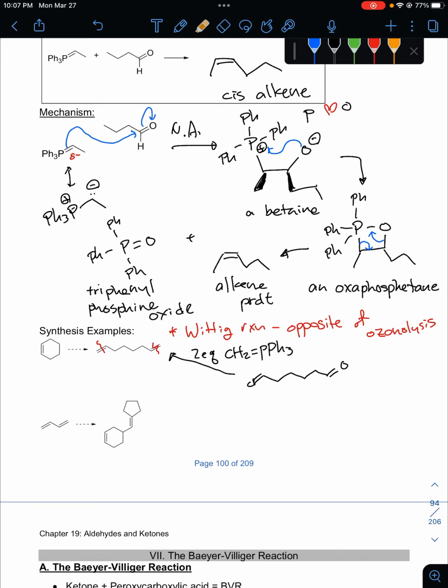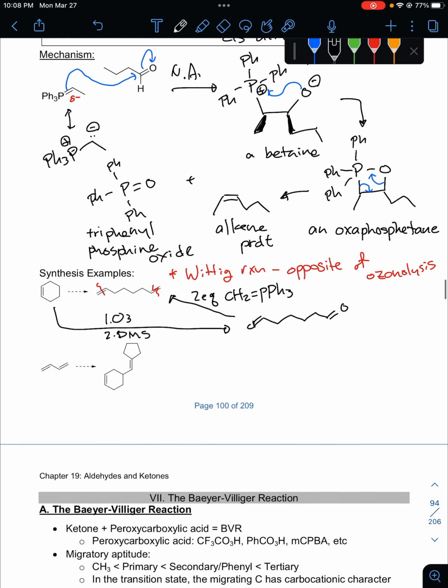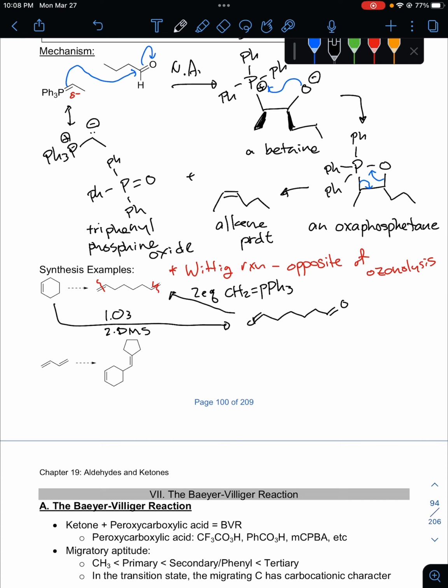Now, how do you make this aldehyde? Well, we probably could make that from ozonolysis of this starting alkene, because ozonolysis would cut up that alkene in the middle, and you create two aldehydes with reductive workup in the end. So that would complete the synthesis. So hopefully that makes sense to you. All right, the second problem, how do we do that one?